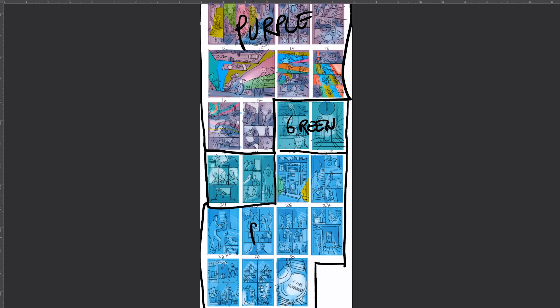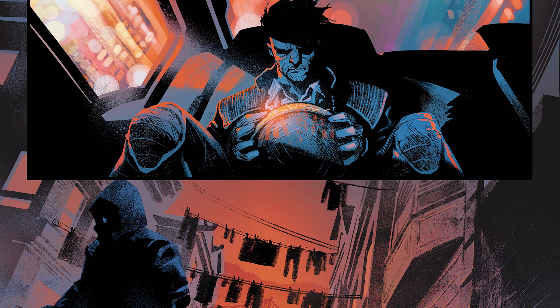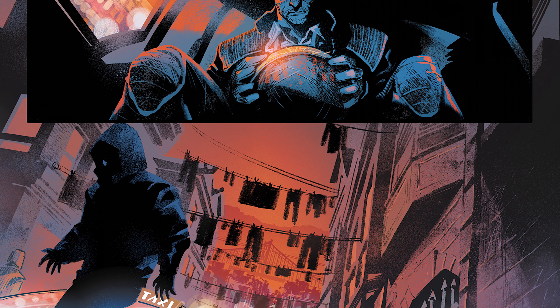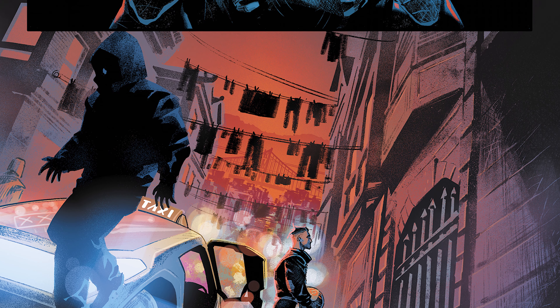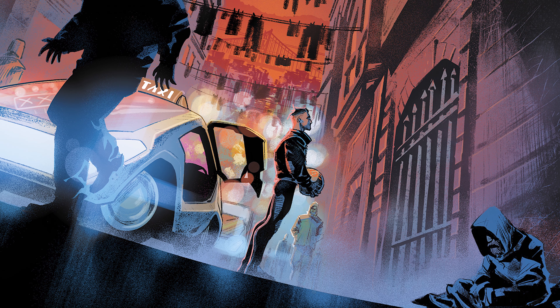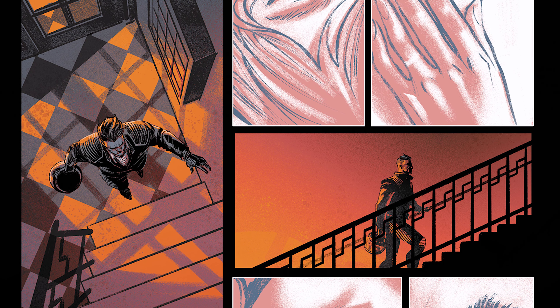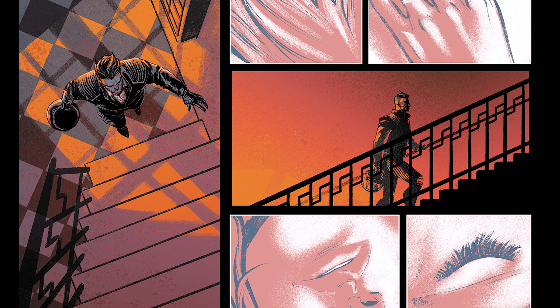The last scene brings us to this noir world. I'm also using blue on it, which is very similar to the opening scene, because I wanted to bookend the entire issue. But as you can see if you've picked up the first issue, that's not the color tone I use at all. These color tones are subject to change as I'm working on the book, and they often do change, because sometimes these tones don't work once I get into the details of each panel — suddenly it's not giving off the proper emotion that the scene needs to evoke.